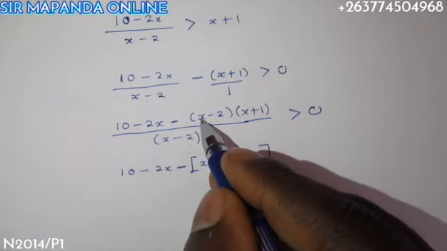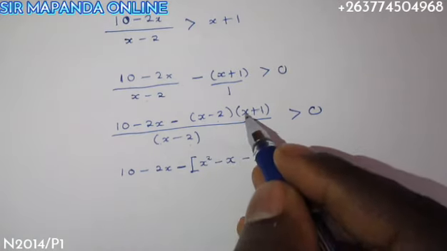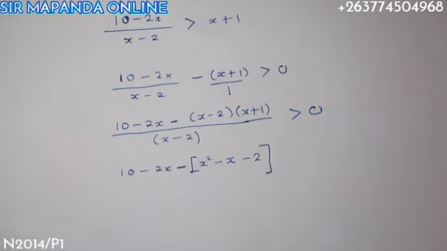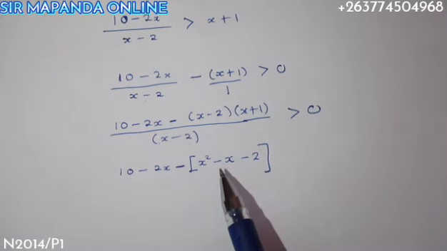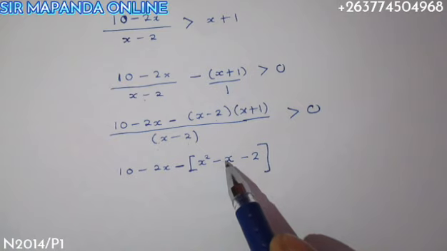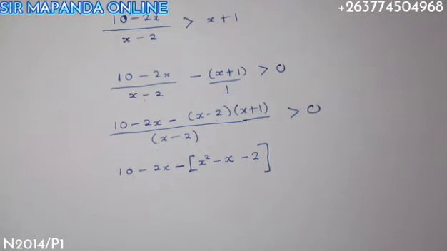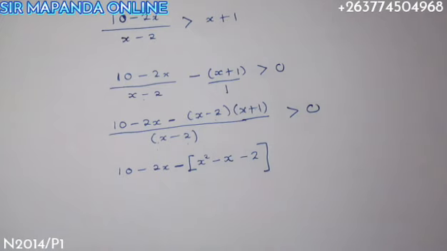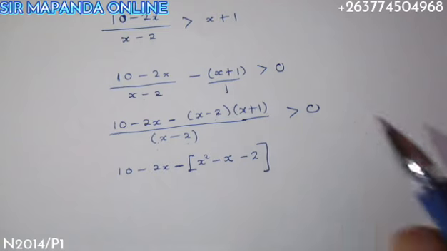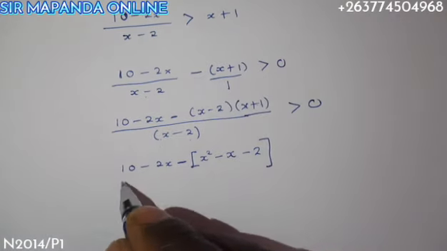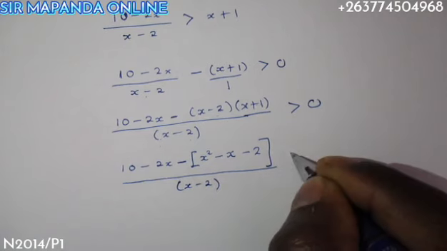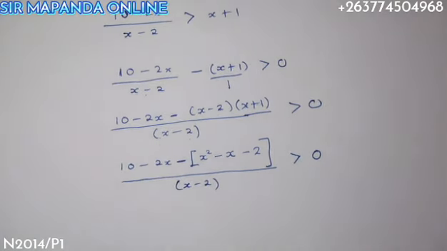So remember, if you have got x here and x there, you simply find the two terms or the two factors which give you the sum or difference of the middle term. So minus 2 plus 1, you get minus 1. This is your middle term. But if you multiply those numbers, they give you the last term. So this is a shortcut which works if you have got x here and x there. Right. I'm going to divide by x minus 2. Then you put greater than 0, something like this.